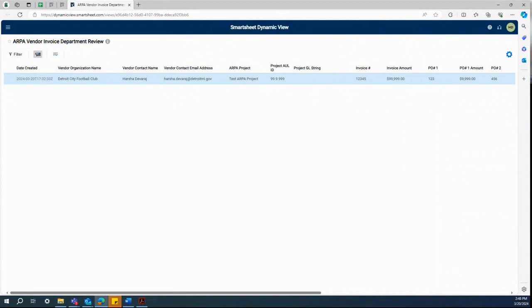So that was a quick walkthrough of how to use the vendor invoicing department review side of the Smartsheet system that we created. And these are still early days for the system, and we encourage you to send in any feedback you have and any issues that you run into.